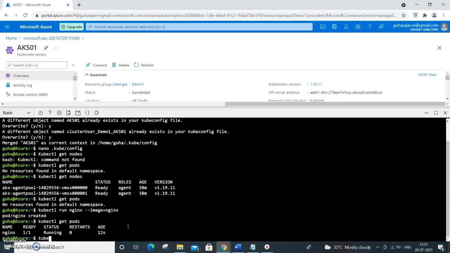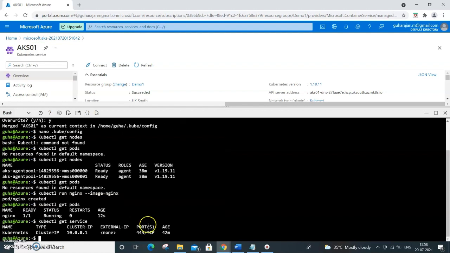But if you look at the services, you need to have a deployment and there needs to be a service. If you recollect our earlier discussion, the service is what exposes it to the external world. So we say get service. This Kubernetes cluster IP is just for Kubernetes to be up and running, only for that. So you don't have an external, exposed IP with the Nginx. That is the challenge. You need to have a deployment in place and you need to have the services in place.